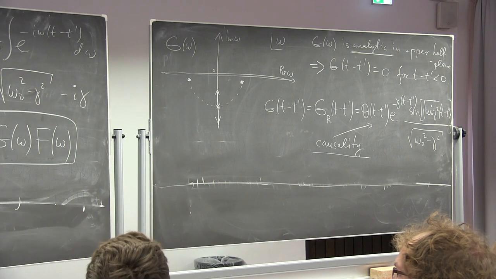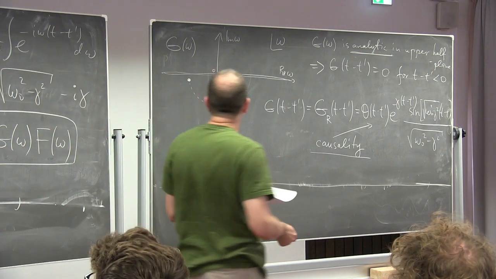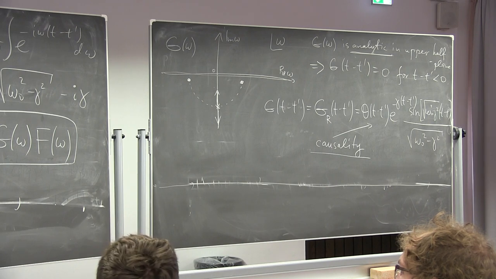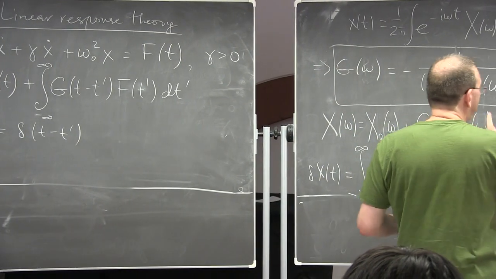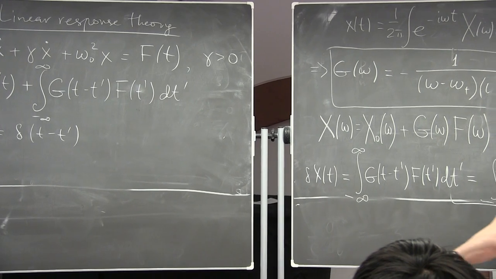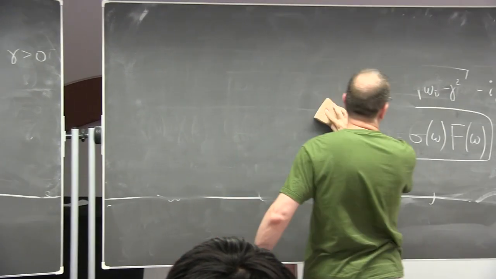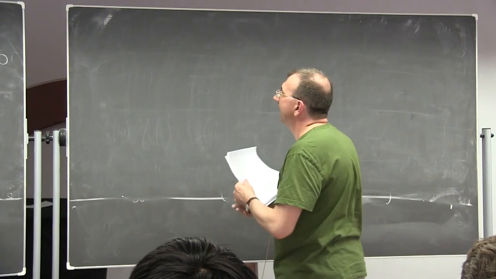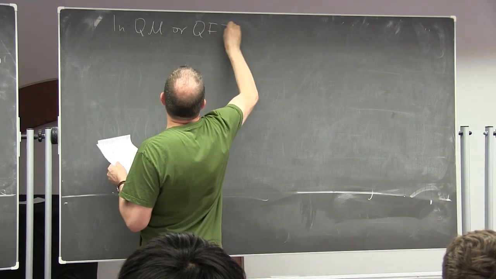So is it useful? This example, of course, is very simple, but we want to do a similar thing essentially in quantum field theory. In quantum field theory, the situation is very similar in the sense that we do have some Hamiltonian or Lagrangian. So let me maybe erase this board here. Suppose we have a Lagrangian or Hamiltonian of a certain system, and we act by an operator, let's say in quantum mechanics or quantum field theory.